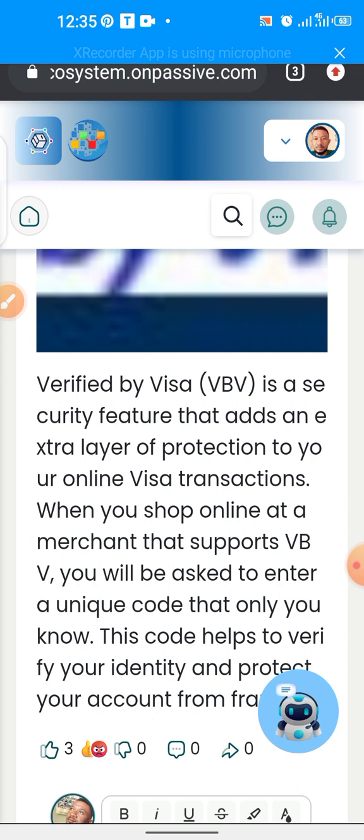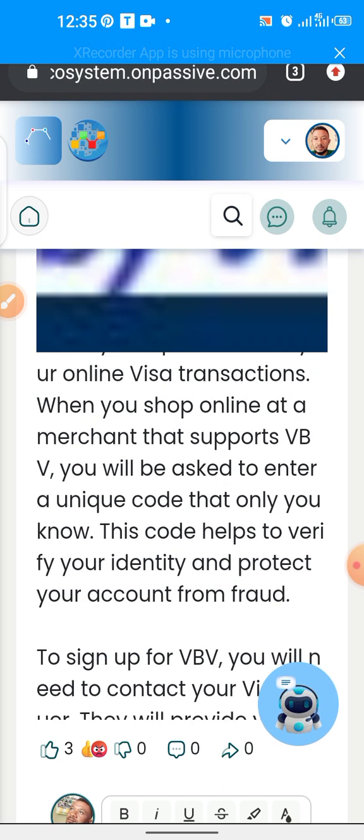Now they say Verified by Visa is a security feature that adds an extra layer of protection to your online Visa transactions. When you shop online at a merchant that supports Verified by Visa, you will be asked to enter a unique code, and so on.